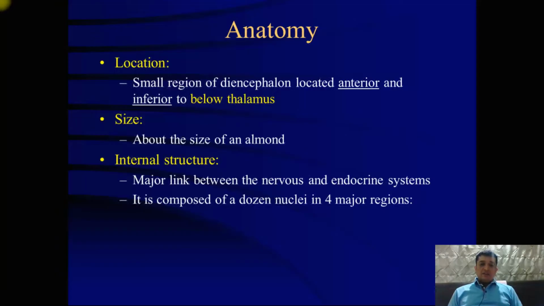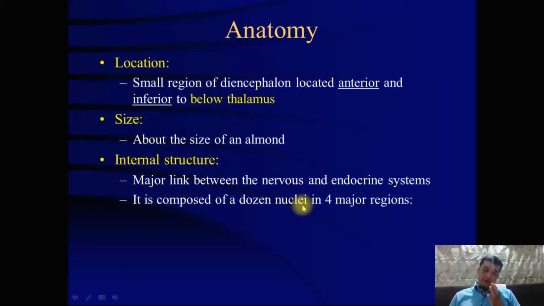Now moving towards the main regions of the hypothalamus. This is definitely not part of the endocrine system, but we are just going through the basics of the hypothalamus with respect to its neuronal structure. There are four main regions, and they contain a dozen or more nuclei. Now you should have a question: what do I mean by nuclei? Nuclei is a plural word, and the singular is nucleus, and a nucleus refers to a group of neurons. Now again, some of you will say that, sir, a group of neurons is called a ganglion. You are right, it is also referred to as a ganglion, but when it is outside the CNS.